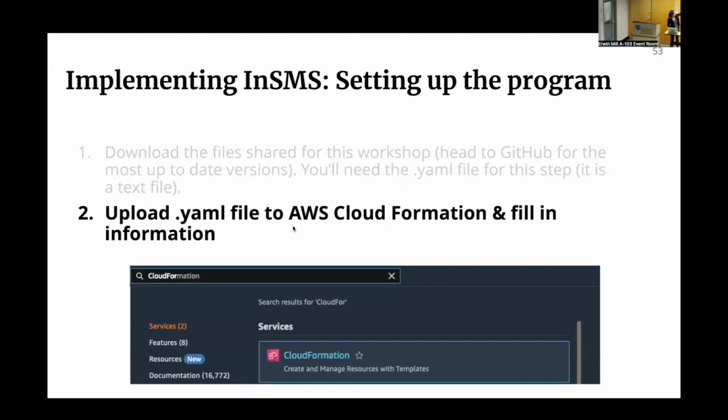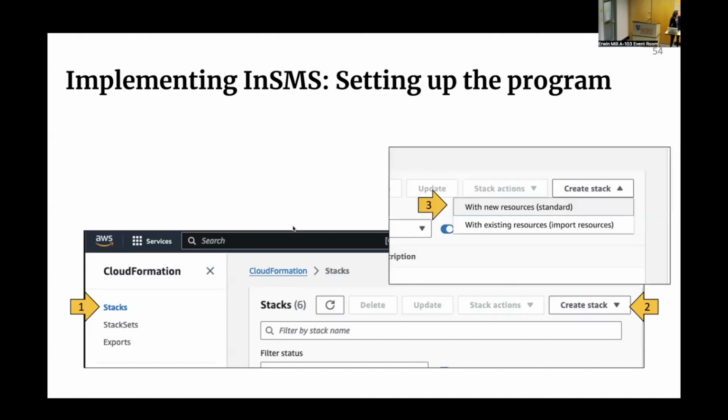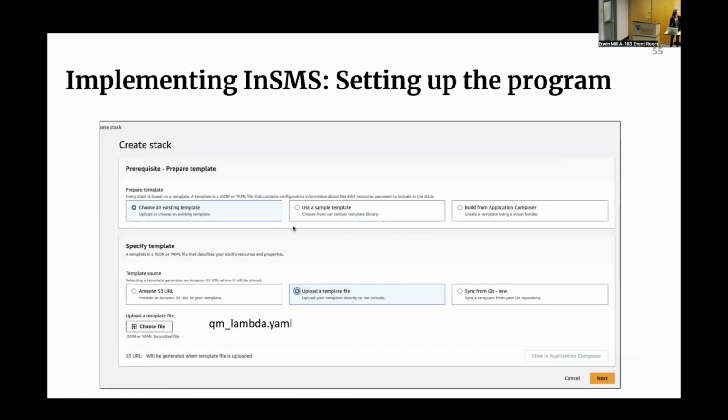So if you've already downloaded the file, you're going to go to CloudFormation, the same way that I showed you how to find Pinpoint. Just go to AWS, type in there CloudFormation. And on that menu on the left side, you're going to go to Stacks, and you're going to create a stack. And you're going to tell it that you want it with new resources. You are going to tell AWS that you want to use an existing template. That's what you're bringing in. You will upload that template, and that's this file that is in the folder that you're going to upload.